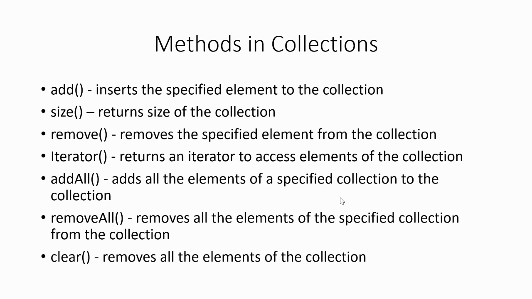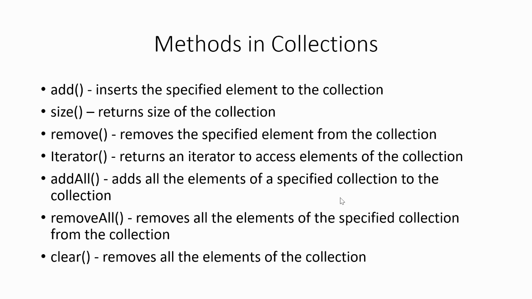There is also one more interface which is called an iterator. This is an interface to access elements, or rather to iterate through each of the elements. In the past we have seen that if you want to iterate through an array, we use a for loop. So instead of a for loop, you can use an iterator, right?